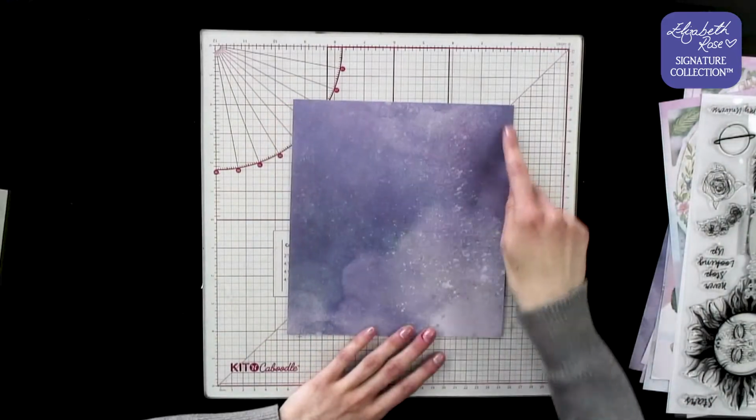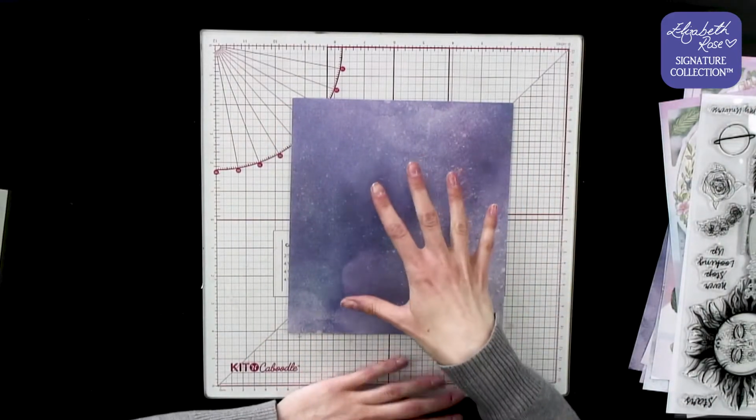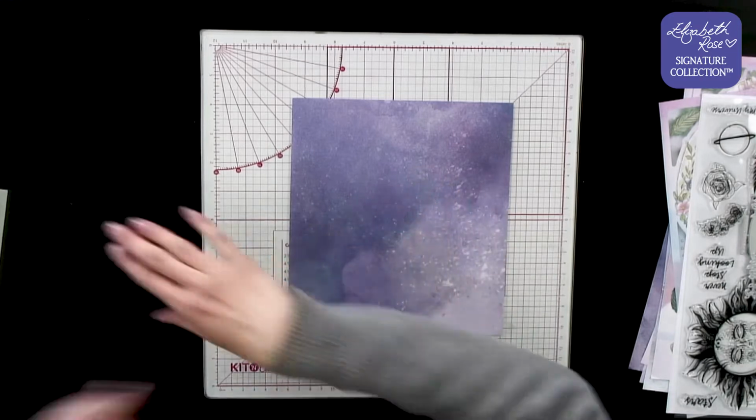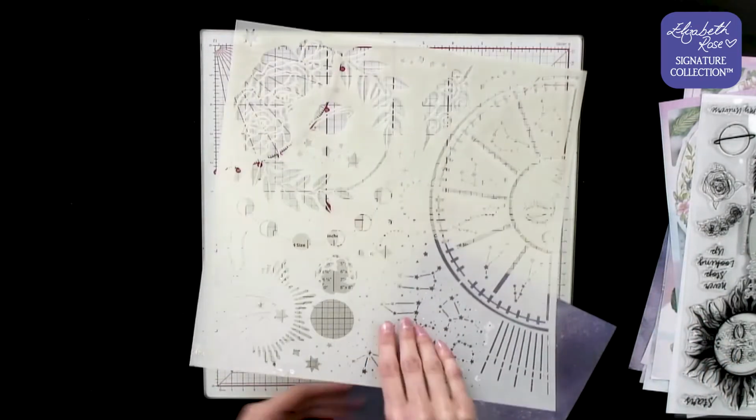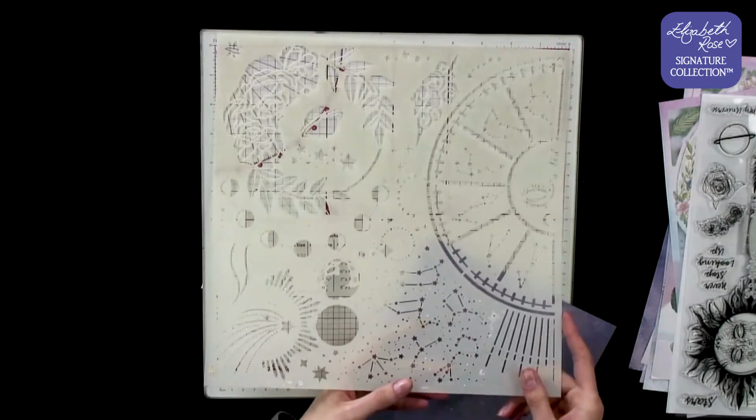I wanted to show you something a little bit different, using all the products that are in my collection. All I've done here is I've cut the size of the card that I'm going to be stenciling on first, because we want to get this drying. So I'm going to be using my stencil. This stencil is a 12 by 12 stencil.